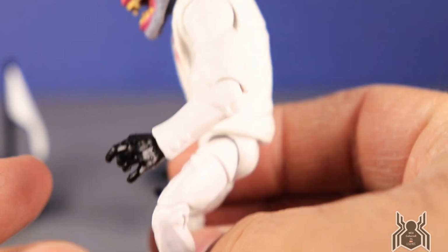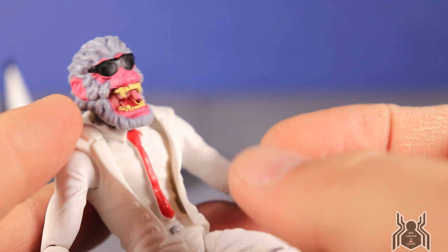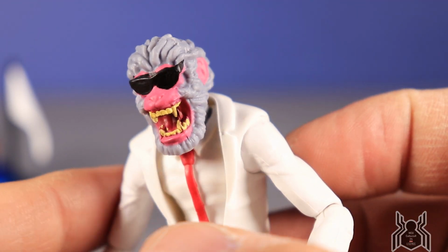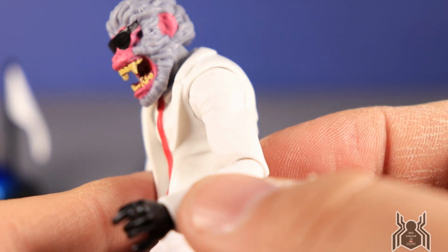He is very hunched over, so it's hard to get him to stand. He has black feet, black hands, and there it is, sunglasses over there. Painted pretty nicely as far as the paint apps go. Looks like there's a couple of things going on with some of the teeth inside there, but not a big deal. We'll take a look at his articulation here shortly.